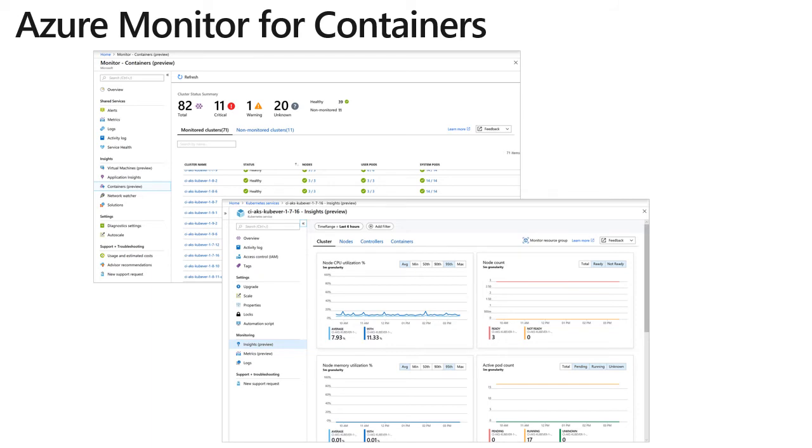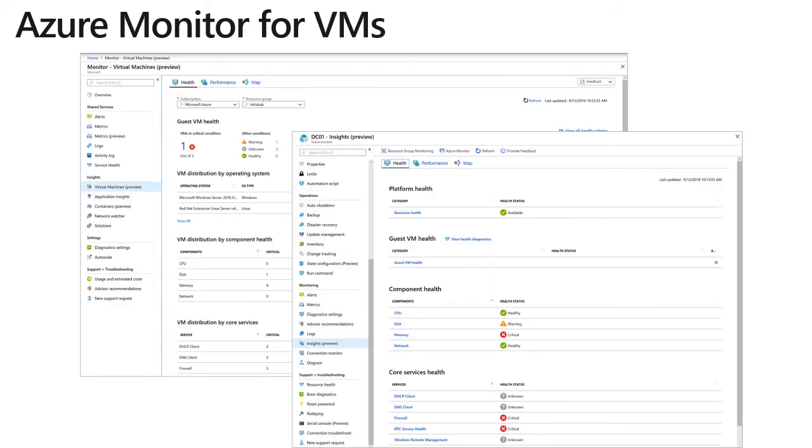Containers can also now be monitored using Azure Monitor. As we see the shift of customers moving applications from monolithic applications and putting them into containers, there is a specific module within Azure Monitor that allows you to monitor the same stuff, but not just as a single application, but as a container. There's a specific capability for monitoring virtual machines as well.